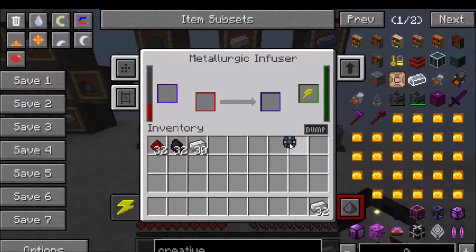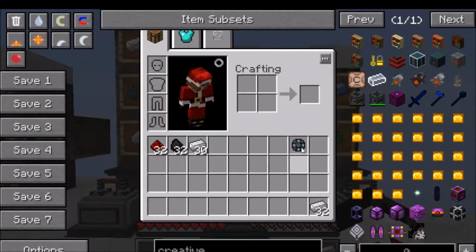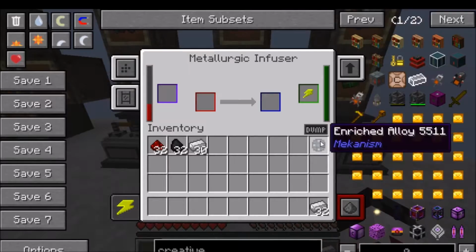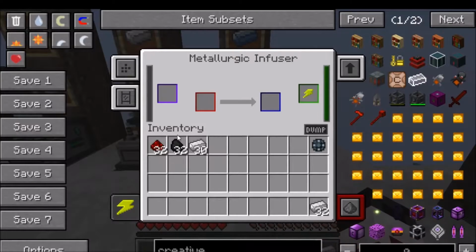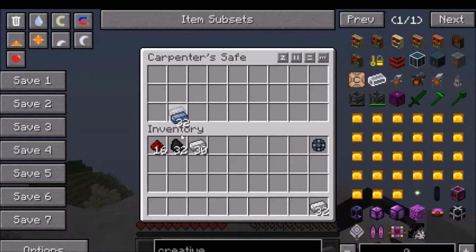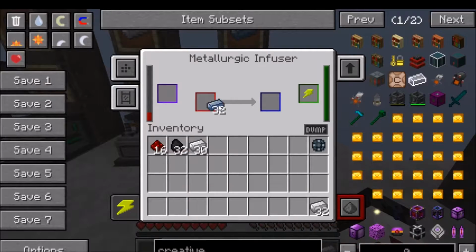So now we have an enriched alloy right here. And you're going to need a lot of these throughout Mekanism crafting things. So if you want to make a whole bunch of them, I would suggest it. And then here, we can put some more redstone in here, but instead of an iron, we're going to put an osmium ingot. And that'll get us a circuit.